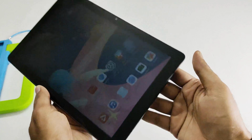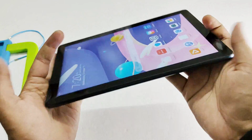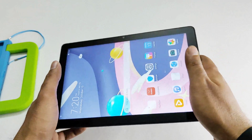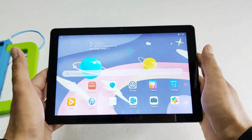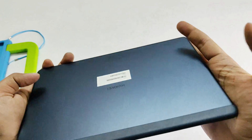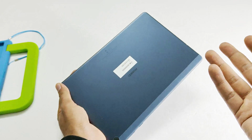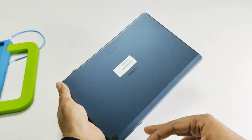And it's pretty lightweight actually. It's actually very lightweight in my hand. Along with the case, it weighs more than 700 grams, but I think without case it's not more than 450 or 425. It's very lightweight and it's slipping from my hand. The back panel is very smooth, and if you have watched my previous videos, the design is totally like MatePad T10. We got this dual tone design.